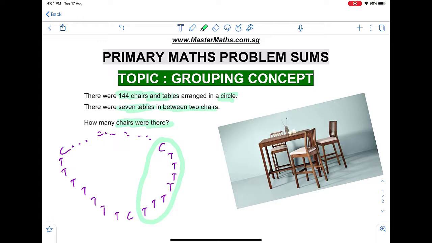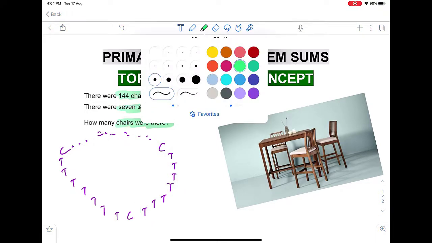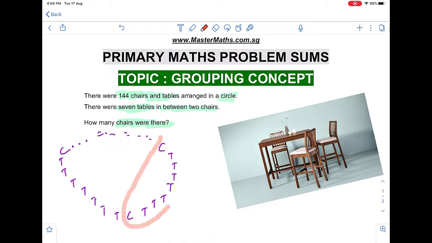Okay, you cannot group the set like this. This is not allowed. This is not one set. Why? Because you want your sets to have the same repeated item. So if you do this, you look at the next set, it doesn't start with a C, it starts with a T. Over here the set starts with C. So your next set must have the same starting and ending term. So how do we group it? We can group it in this manner here. This is one set, and this is another set.